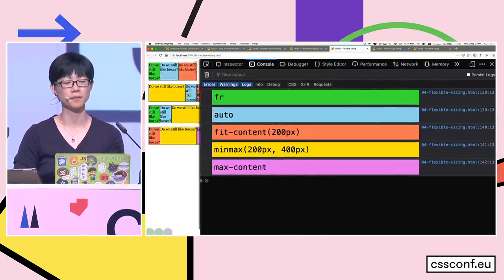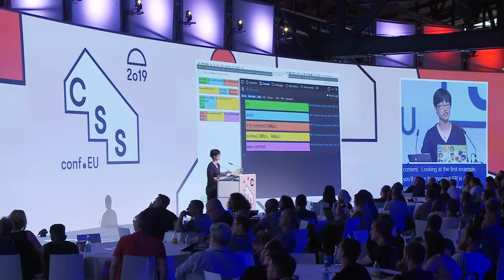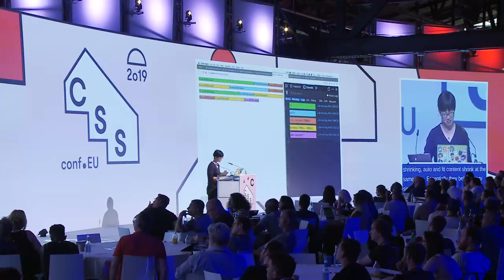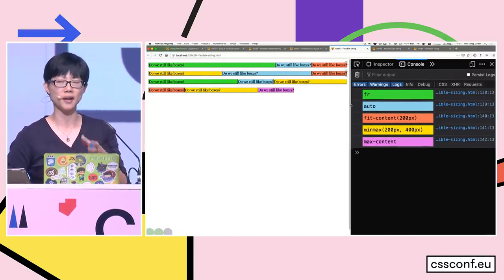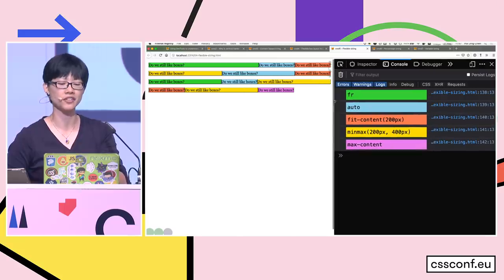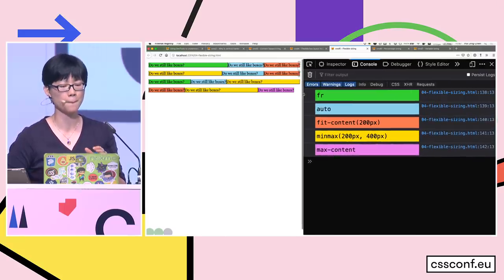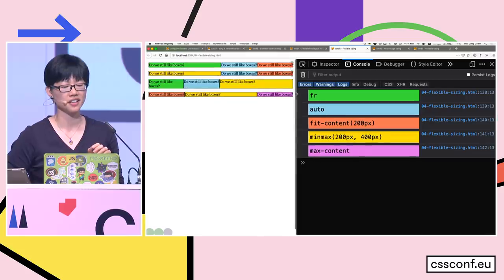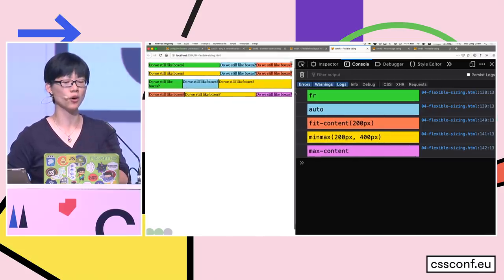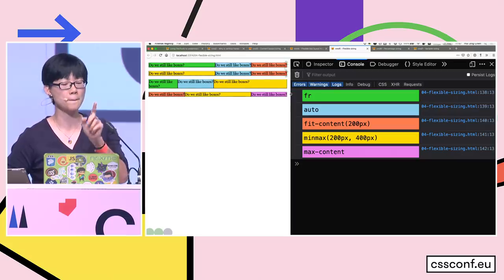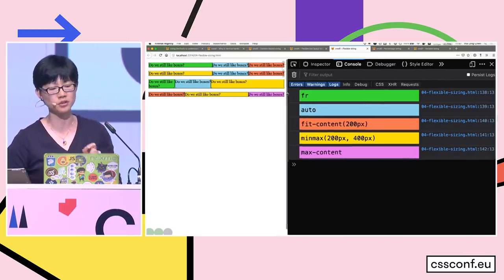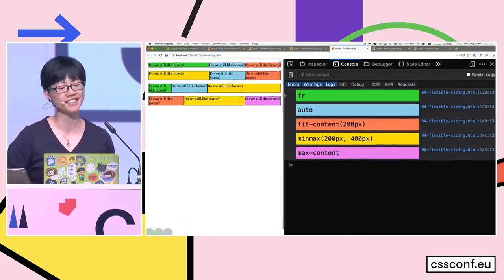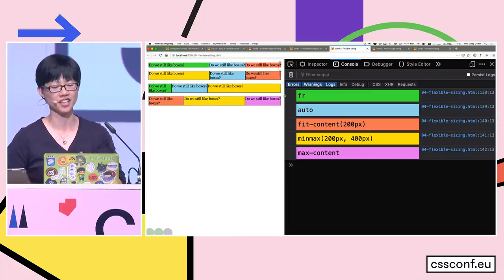It's the same rate. But if you look at the second set, where this gold box is min content, and then it's auto and fit content, so I'm going to do this a bit slowly. Auto had free space allocated to it, so it's going to give it up first. Give up, give up, give up. When you hit the minimum, they don't shrink anymore. Space starts getting taken away from min-max, because min-max is a range between 400 and 200, so it can move between those values. It gets taken away, but at some point, auto and fit content also start shrinking.